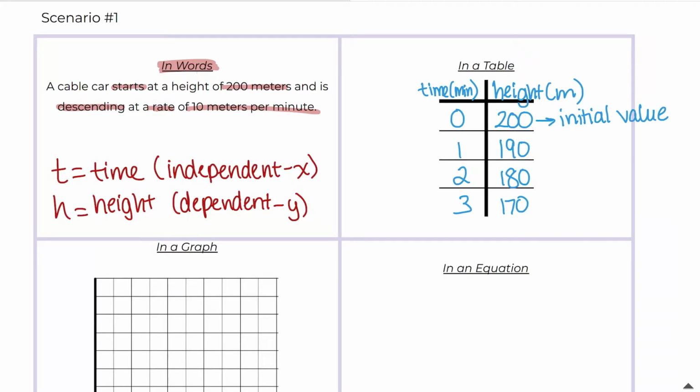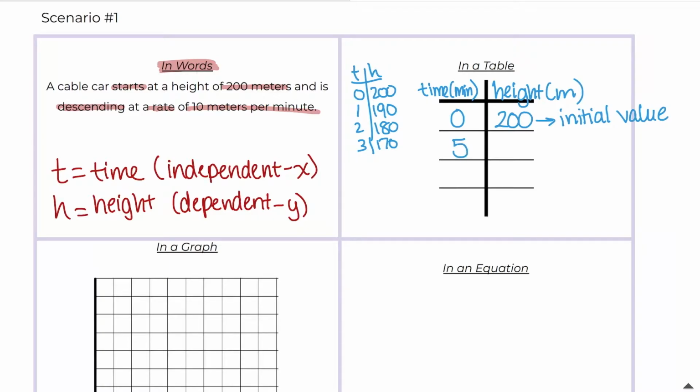But in my chart here, it's not really showing me a whole lot. So instead, I want to maybe skip some values, and we can still have this work out for us. So this chart is totally fine, this one that we have here. I'll just put it in the corner here. But I'm going to get rid of the remaining 3 values here. And instead, maybe I'll go by 5s and see what happens.